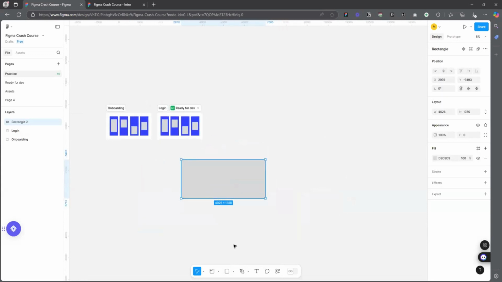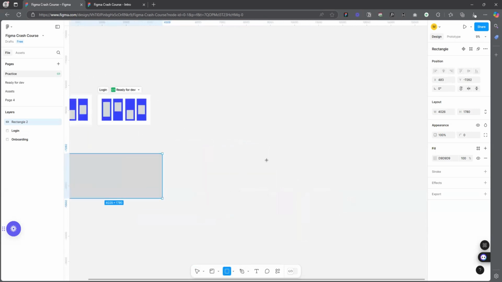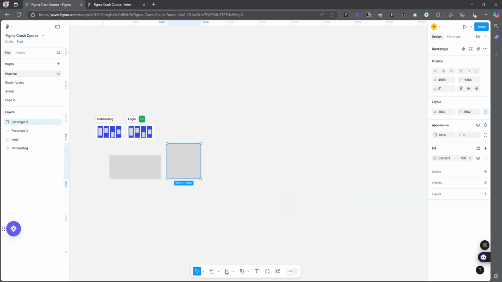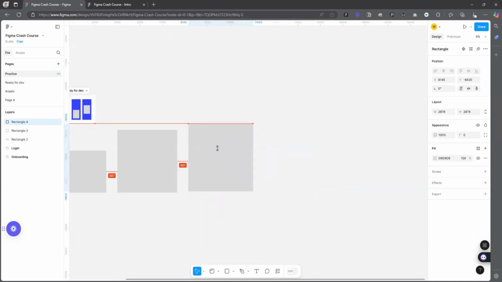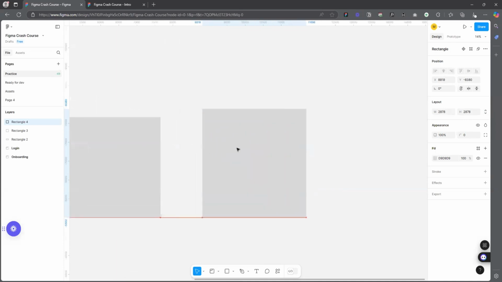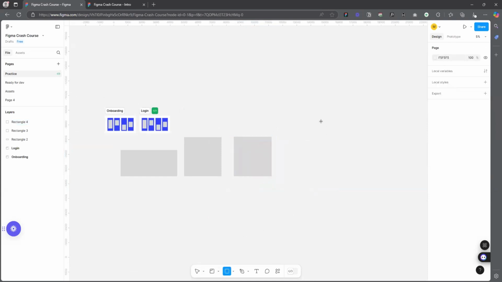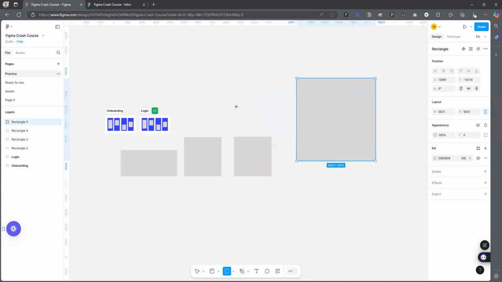To create a rectangle, just select this and draw on your design. To create a perfect square or any perfect shape, just hold down shift and then drag your element and you get a perfect shape, depending on what that shape is. Or you can just click on your design and then you can see that the shape is the same size across all dimensions. And you can scale it to the size that you want. So creating a perfect shape is holding down your shift key to draw, or just selecting the element and tapping, and then you create a perfect shape.